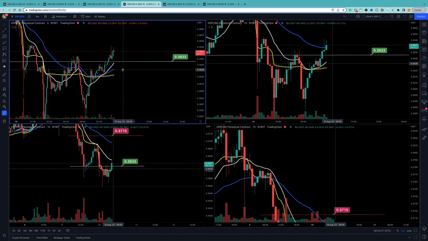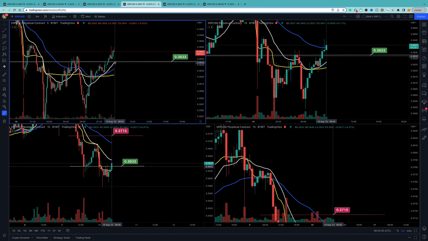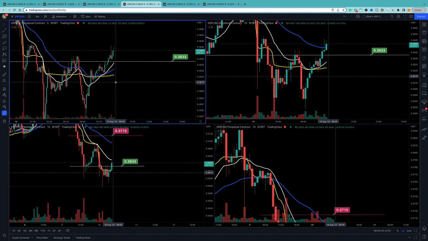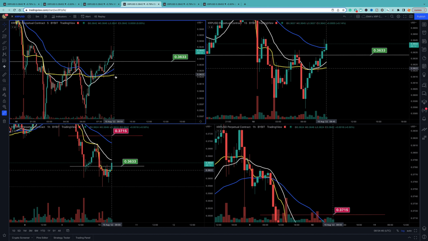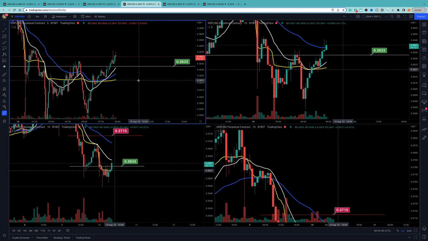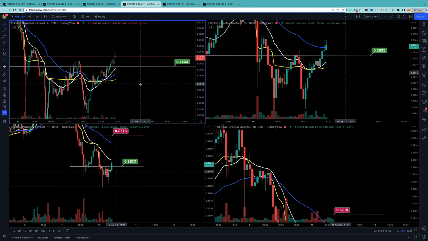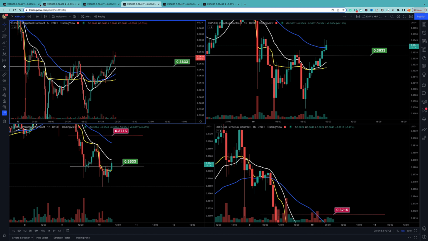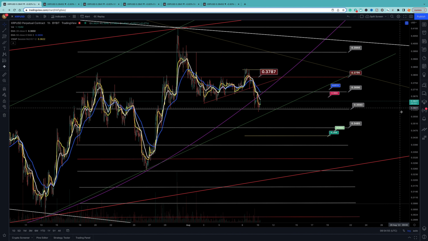So if you're looking at going in on an entry here and you want to be a little bit more secure, watch for the 5, and when you see the 20 cross the 55 again, if it does, that's a great opportunity for a trade. If you see the 20 cross the 55 and then break the VWAP, that's going to be a strong push down. So watch for that as well in the coming hour or two. Yeah, and that's it for me.